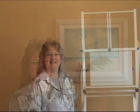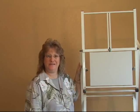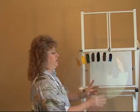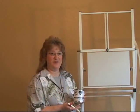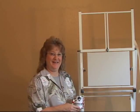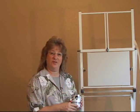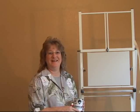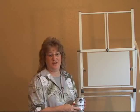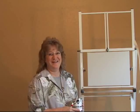Let's do it. Now the first thing you want to do is get everything ready, all your materials together, your brushes, your paints. Also I'm going to show you the palette that I have prepared for this painting in the order in which I'm going to be using. Now this is the product that I'm going to be using. It's called liquid white. And this is what's going to give you the wet on wet technique. That simply means that once you've applied it to the canvas and go over top of it with all the other beautiful colors on your palette, it's going to allow the painting to stay wet for a long period of time. That way you have plenty of opportunity to change, remove, or add anything that you wish to. That's why there's nothing you can do wrong, only happy accidents.